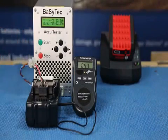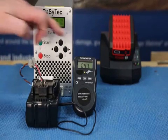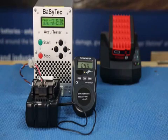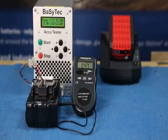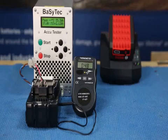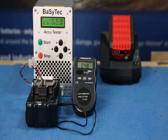Okay, so that's 10 minutes now at steady 12 amps, and you can see now from the thermometer that the core temperature there in this battery has reached 47. That may rise a little bit more yet. 47 degrees, just nudging 48 degrees when it started at around 21, 22 10 minutes ago. So significant rise in temperature there. You'd expect a rise in temperature, but obviously that's quite a lot. And if you carried on now to the end of the discharge cycle, that will be significantly higher.